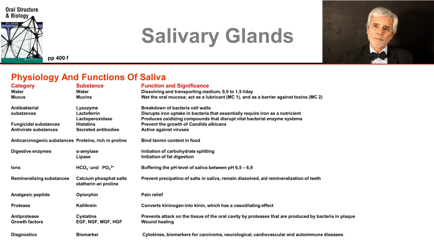And of course, saliva serves to remineralize tooth enamel, for which it contains calcium phosphate. And saliva even has analgesic effects, and it promotes wound healing. Now we know why people say that they lick their wounds. It seems to be old knowledge in mankind. And finally, we can still extract a variety of biomarkers from saliva for diagnostic purposes and for forensic medicine.